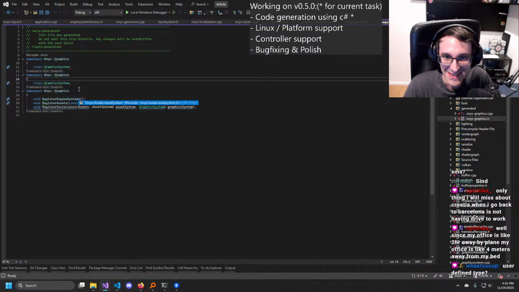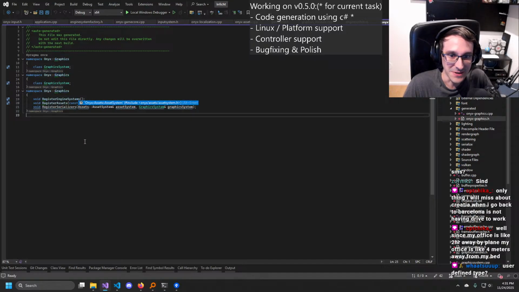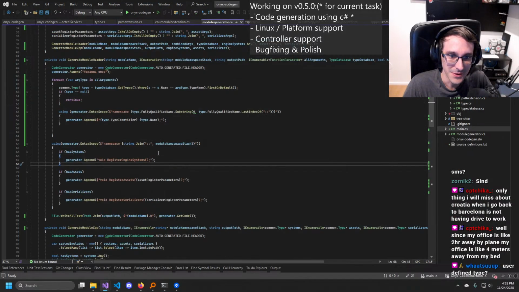And we have generated a couple of them. And not the asset system for some reason. The fuck?